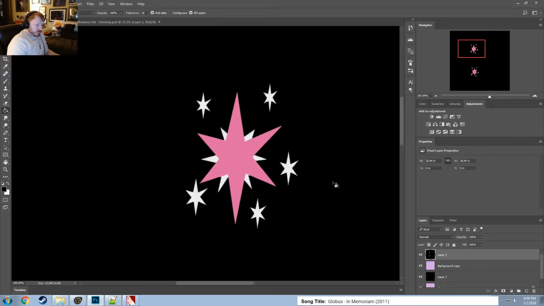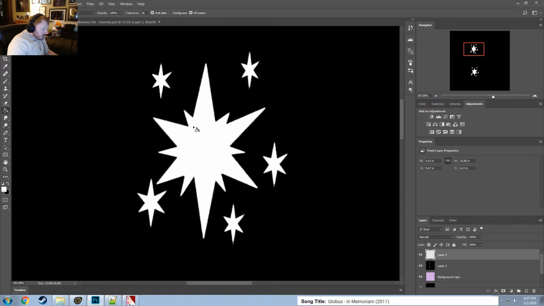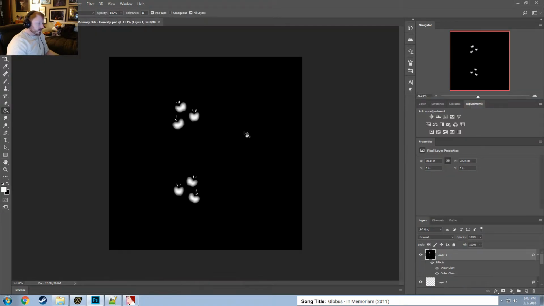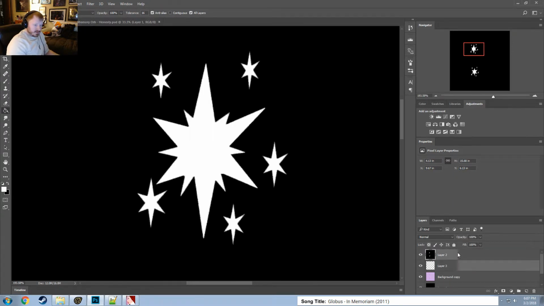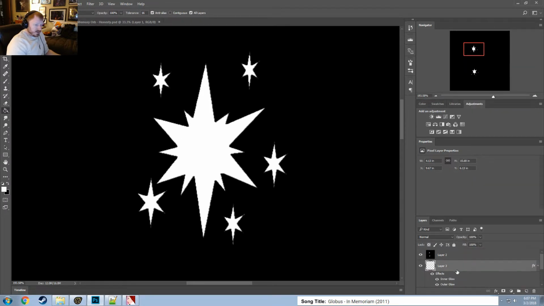Oh, actually worked out pretty well just like that. Okay. No. We'll do white. Okay. That should work. Put it underneath this one. It's doing a little different. And then I did, if I remember right... Oh, I can just copy the layer style from this one. Copy layer style. Paste layer style. That did not do what I wanted it to do.